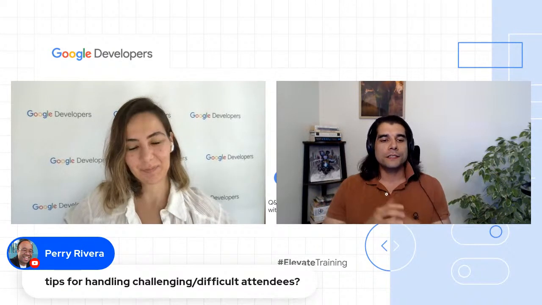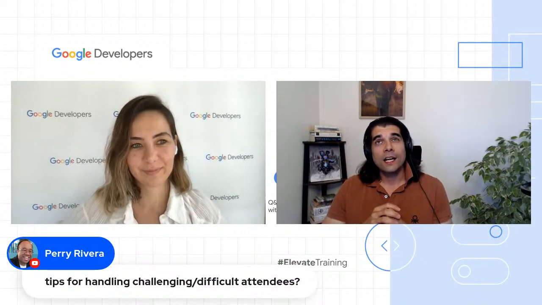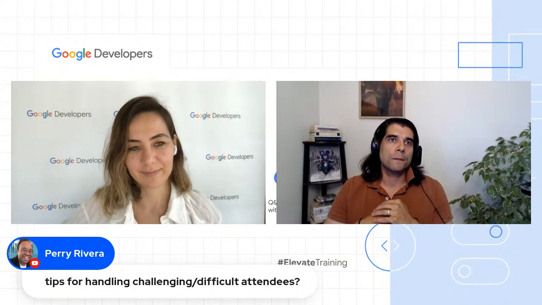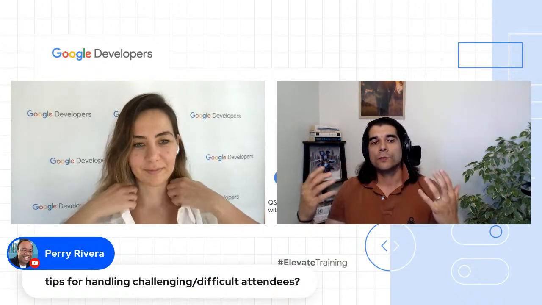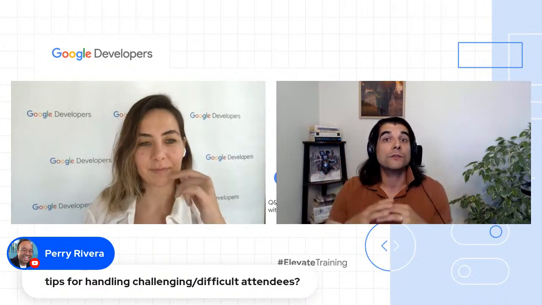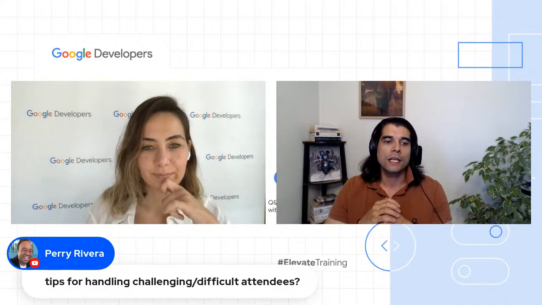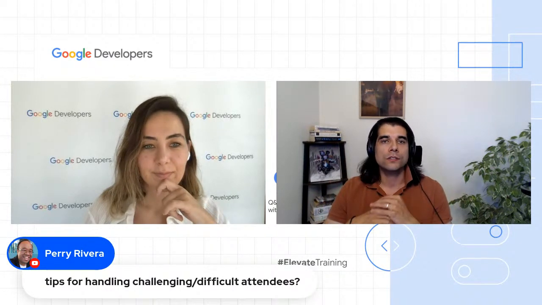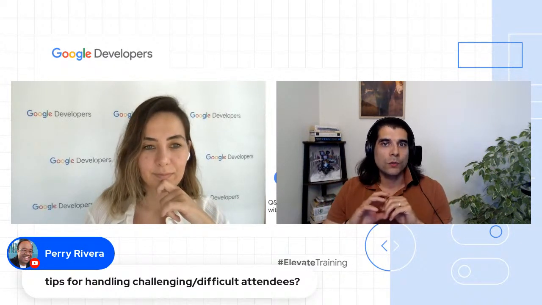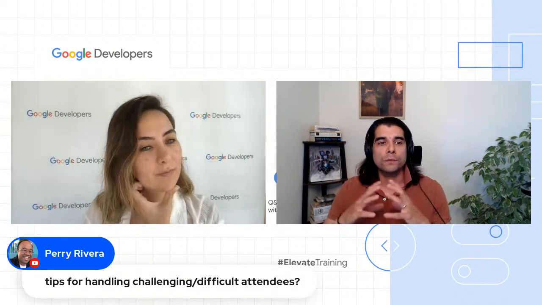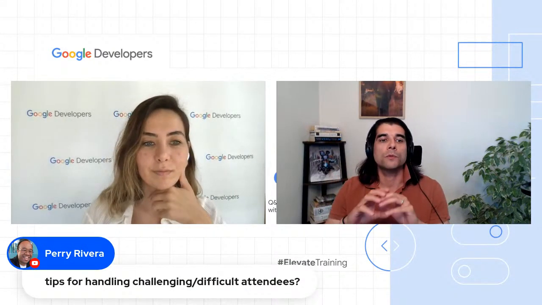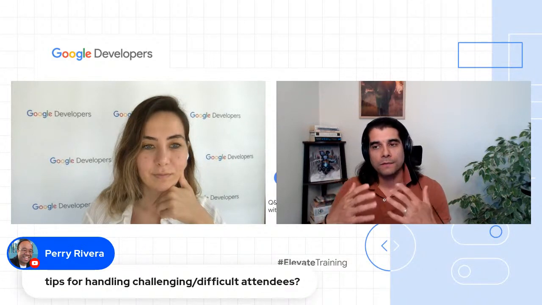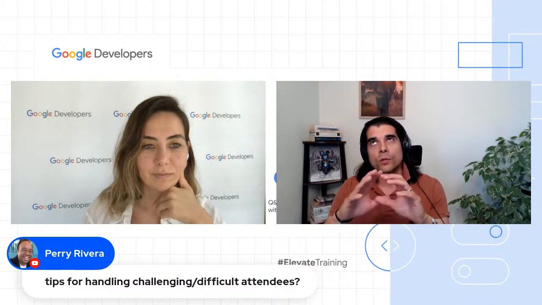But there are different types of difficult attendees. Let's take a bit of a bird's eye view here first of all, and let's talk about meeting culture, because different work groups, different places, different groups of people have different meeting cultures. And as you step into lead in any given meeting culture, you want to be aware of that. So you want to make yourself aware of the norms and of what is acceptable and not acceptable in meetings.